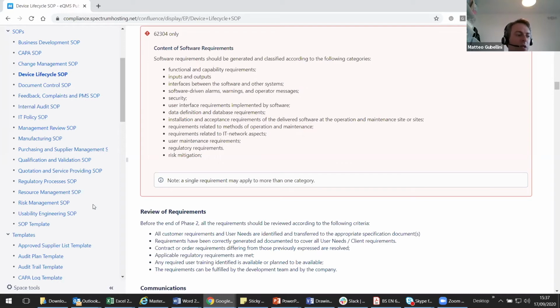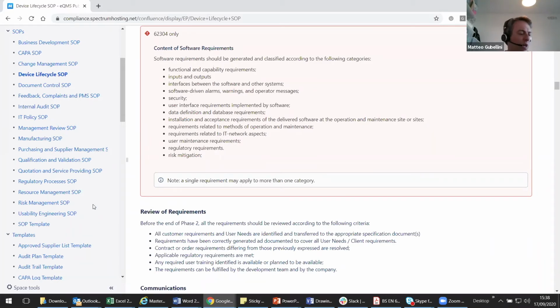Another one that you can use, again for risk management, because risk management is a big part of cybersecurity, is the NIST special publication 800. I can't remember if it's 30 or 53, but this guidance is very thick, first of all, and very broad. It covers cybersecurity in every type of industry. But it's very good at defining how you can carry out risk management or risk analysis activities for cybersecurity, because it's quite different from what you probably are used to in terms of just patient or user safety.